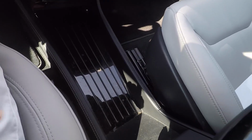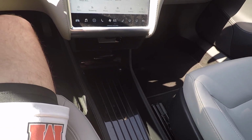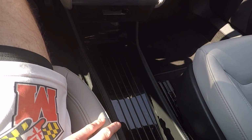And the other thing is we do not have a center console in this car. So the cars actually didn't originally come with that. I think they started adding it to some of the CPO vehicles, but this car does not have one. It's just a bunch of empty space down here. So for better or for worse, that's not there.